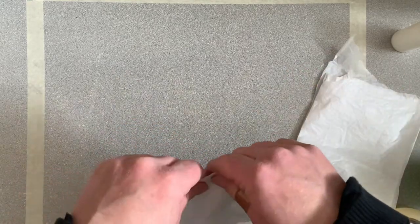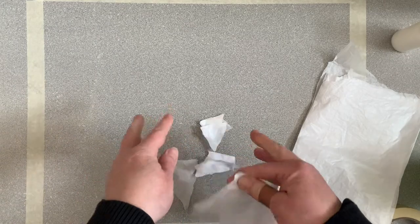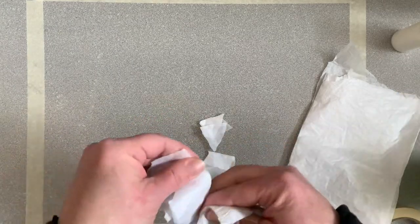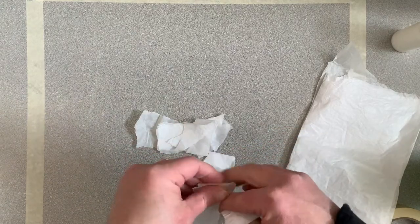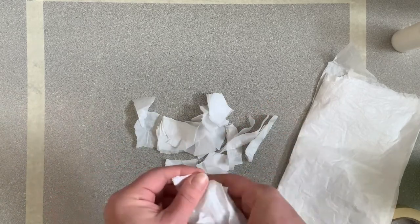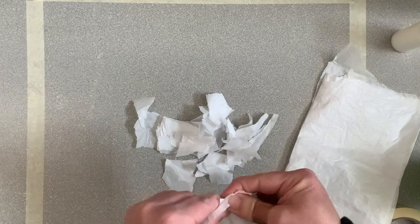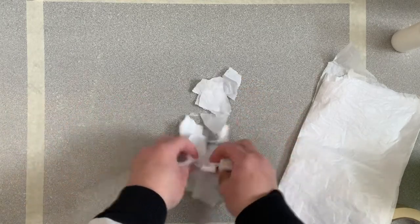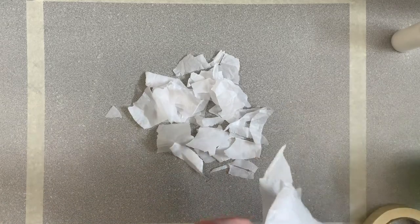Now, if it's already folded, you can just grab big chunks of it, rip it into little pieces. They do not all need to be the same size. They can be different lengths because you have different parts of your flower that will need to be filled in and different parts of your leaves. So we'll start with about that much. And if I need to, I can go back and tear up some more.